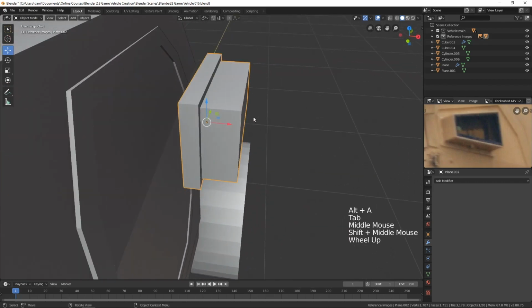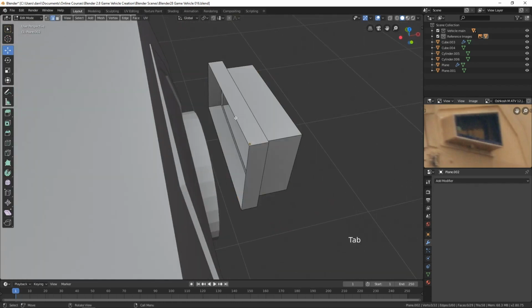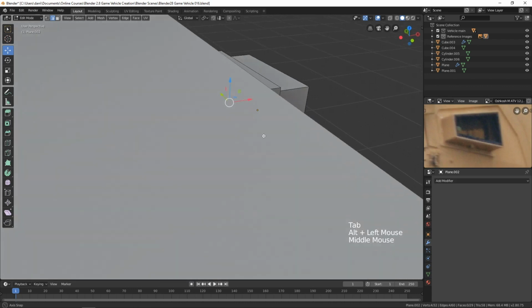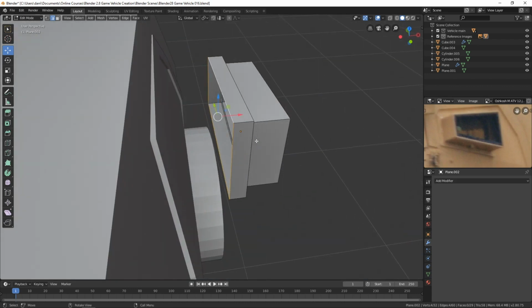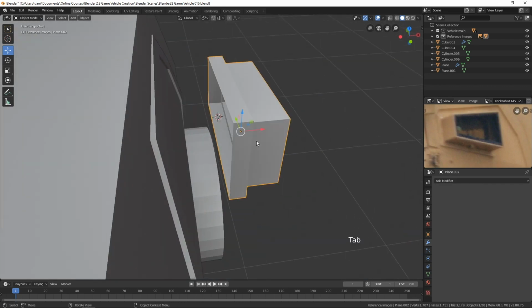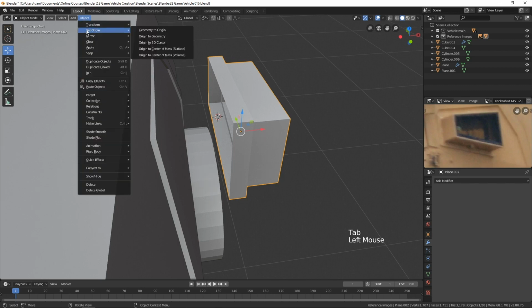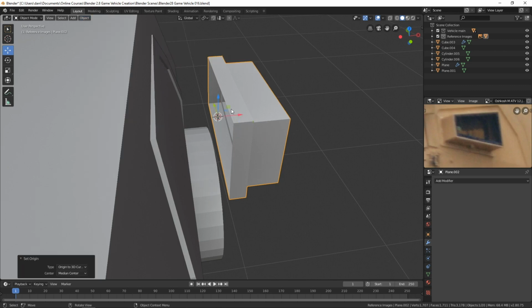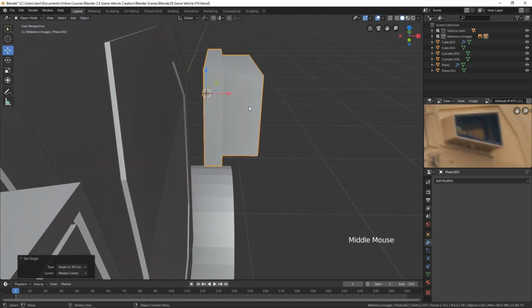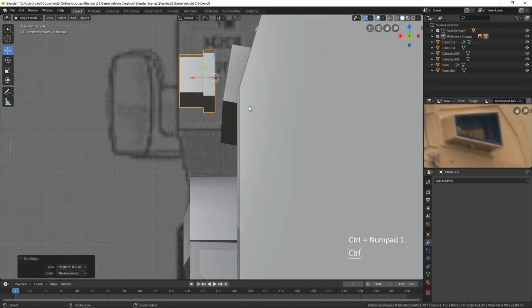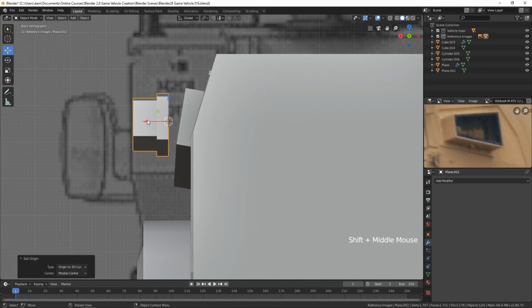And once again, I want to move that object origin to the center of this selection right here. So again, we'll press Shift S2, tab into object mode, and go to Object, Set Origin, Origin to 3D Cursor. There we go. So now, let's spin around to the back view. I'll press Control 1, and that spins us to the back view.